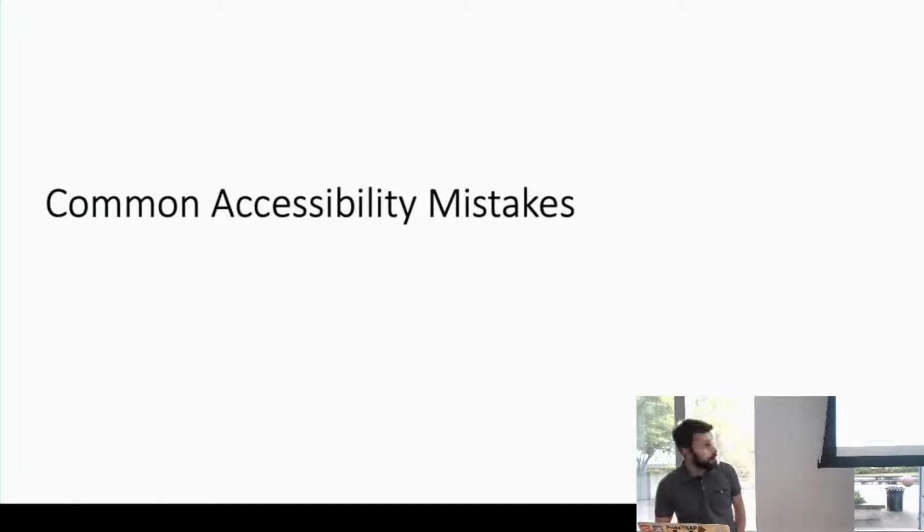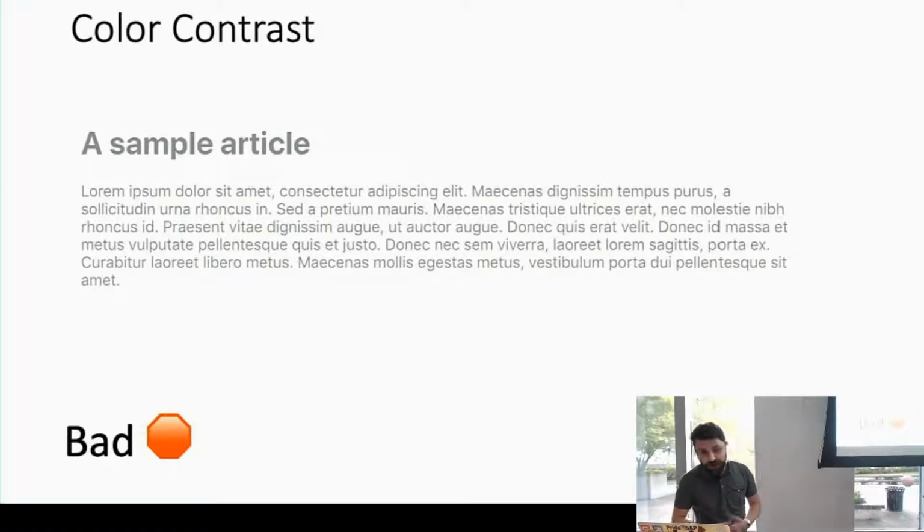So let's talk about some common accessibility mistakes. This is where I really hope to kind of give you guys some tools so you can go back to your respective web developer jobs and think about things that you can improve to make your site a little bit more usable. So this is a really common one. Color contrast, I think, is actually the most common accessibility issue that you see on the internet. This text here is actually too dim for some users that have low vision to be able to see. Another good example sometimes is, in rooms like this, sometimes the projector bulbs are about to go out. If your contrast is too low, it's even harder to see.